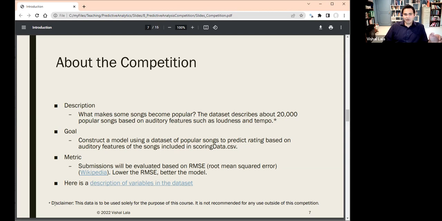Some of the variables, like the popularity rating, are based on an index that I have created. So I want to put that out there. That's what you'll be predicting. The rating of every song is based on an amalgamation of a couple of variables, like the popularity rating in Spotify and how well it performed in the Billboard Top 100 list, and so on. Here's more about the variables if you'd like to take a look.